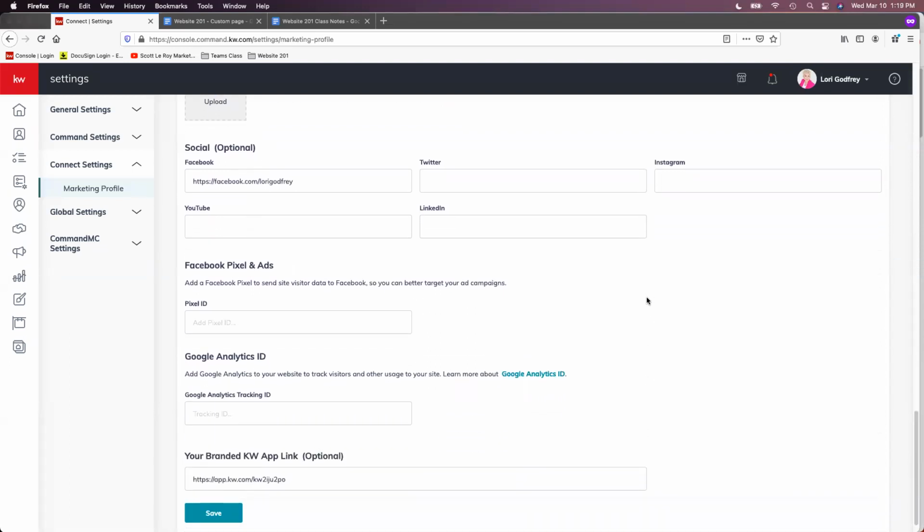Moving down to social, these are your social media platforms. One huge recommendation for these platforms, make sure that they are business related. My personal recommendation would not be to add your personal pages on here, specifically because this is going to, again, be put on everything. So your website, your mobile app, your agent profile, this is going to be something that everybody is going to be able to see. So if you have not yet set up a business page for Facebook, a business page for Twitter, Instagram, don't stress, you can always do that down the line and just plug the URL in here, and that will allow you to essentially market that page. I would avoid putting a personal URL here.